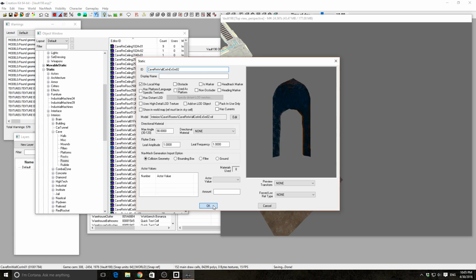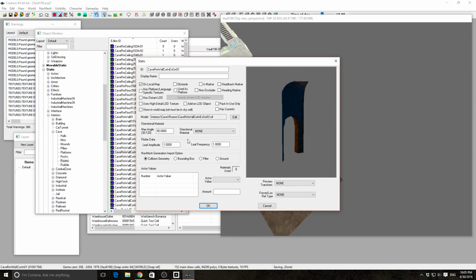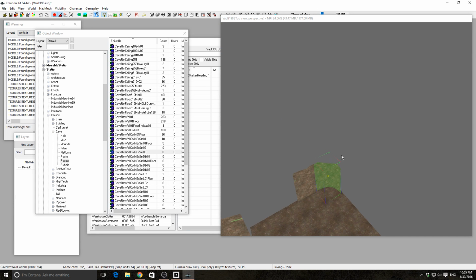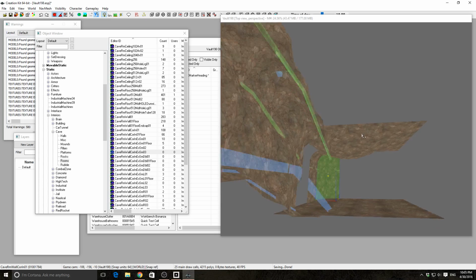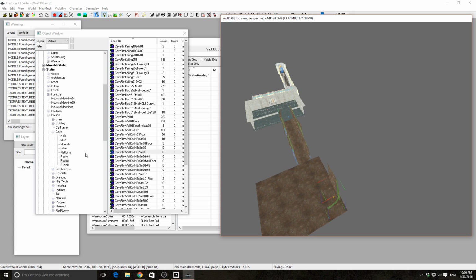Now that's not going to really... Okay, so actually having the hallway just dead into that's probably not going to be the best. So let's go back to the halls. And let's look for exit.